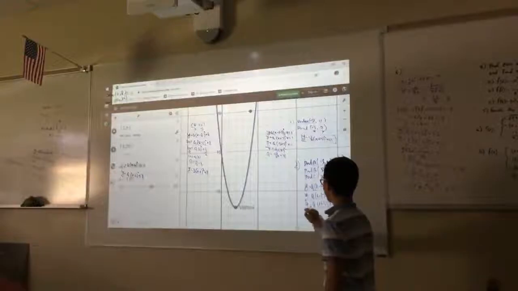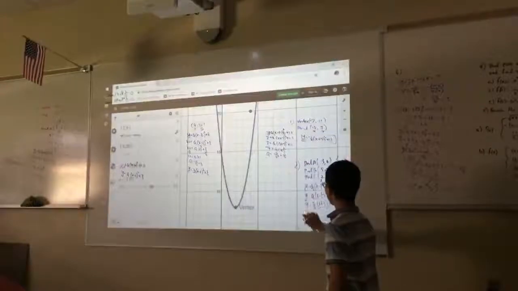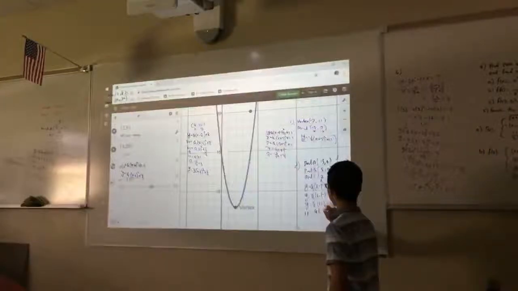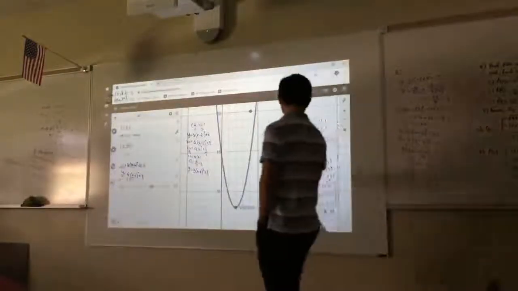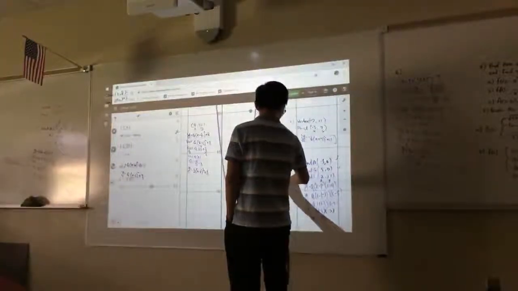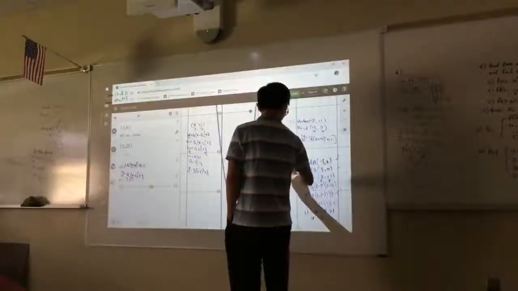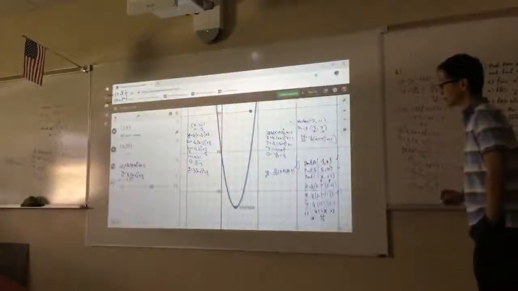So then y is 11, thank you, so it'll be 11 here equal to a times what? 2 plus 3 is 5. And then 2 minus 5 is negative 3. So a is equal to 11 over negative 15. So that's my equation, y equals 11 over negative 15 times x plus 3 and then x minus 5. And that's it. Easy.